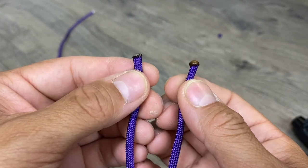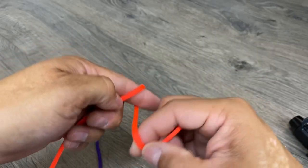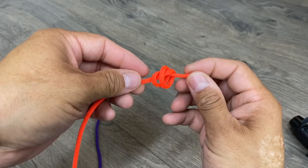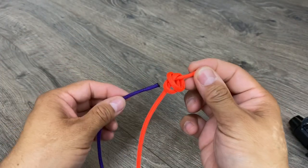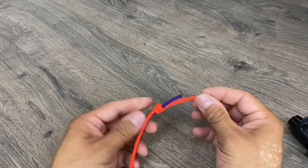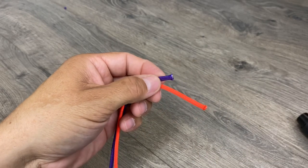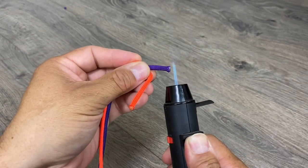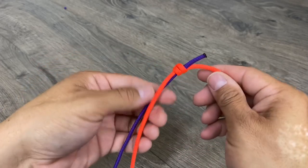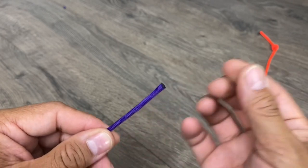Now if I don't want a flared end at the end of my cord, I can always use a piece of sacrificial paracord to prevent that from happening. To do that, I'll just create a barrel knot going around my finger a couple of times, then take that free end and poke it through to create a window. I'll place my paracord through that window, tighten up the barrel knot, cut that cord, use my torch, and while it's still molten I'll pull off my sacrificial cord. Now I have an end that won't get caught up on a knot if I need to pull it free.